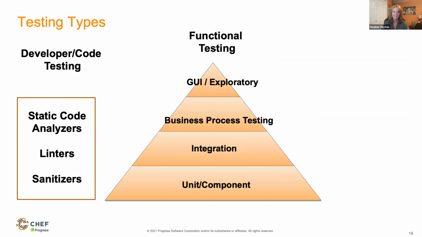The next set of tests is the testing pyramid. Pick your favorite testing pyramid. I picked this one, but this is really the functional testing, where we're ensuring that what's getting released to production meets the needs of the business. Starting with unit and component tests, basic single unit, single component tests, into integration, where we put multiple pieces together, multiple systems, multiple cookbooks together, business process testing, long-running end-to-end tests usually used by the QA team, and then GUI and exploratory testing, which is usually hands-on keyboard, expensive, done by the subject matter experts in the business.